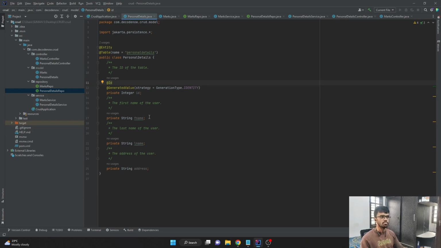Then using the PUT method, what I have to send while sending the request, I'll have to include the ID and then the first name as whatever it is changing to, and then the last name as the same and the address as the same. So let's say I had my name as Sumant S and the address was India.